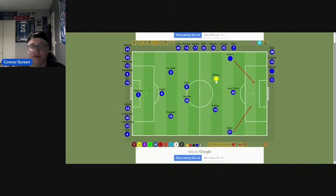You've got a lot of different creative qualities in there as well. You've got really good passing qualities. You've got Simons, who's very good at carrying in the middle of a block. You've got Palmer, who can drift wide and create that double width with Gusto, and we saw that against PSG to very good effect. So I think you've got lots of different ways of hurting teams.